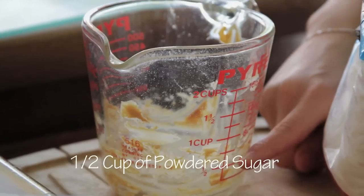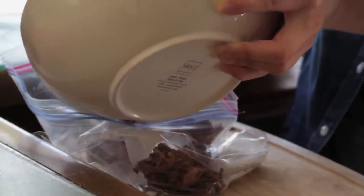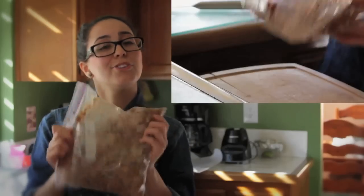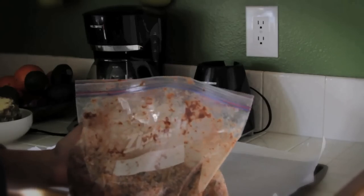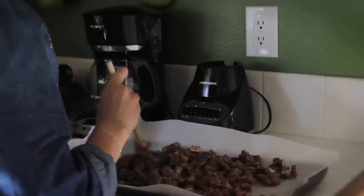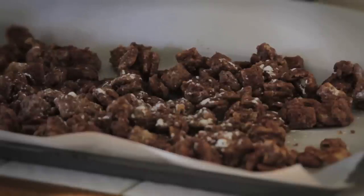Next, you're going to put half a cup of powdered sugar into your Ziploc bag. Once you're done, start shaking it. Then let's put them on the little sheet — you've got your pan, get a sheet of parchment paper and put it on top so you can lay all of the Chex Mix on there. Get your shaken-up bag and place them on here. It's going to add a little bit more sweetness — we're already feeding the sweet tooth, and we're going to do it some more.